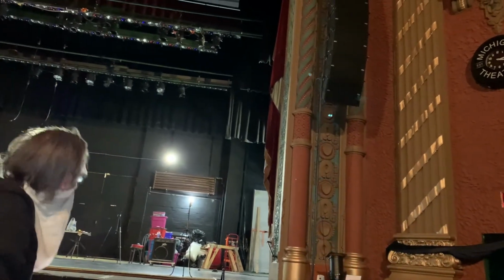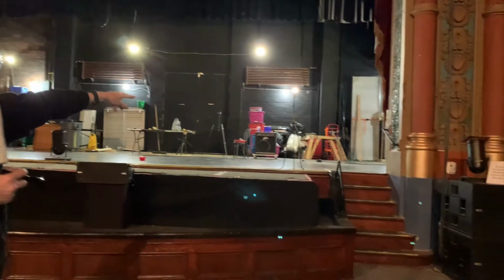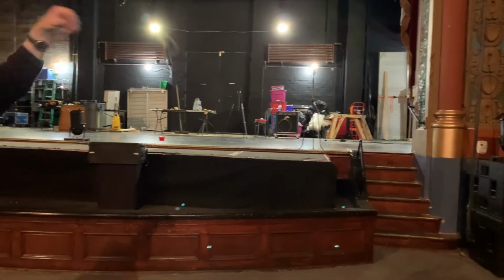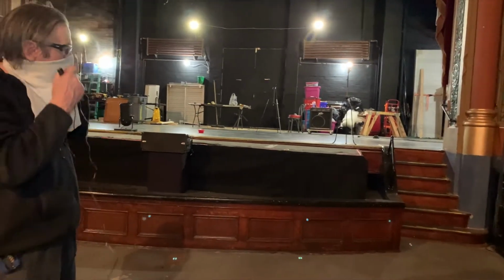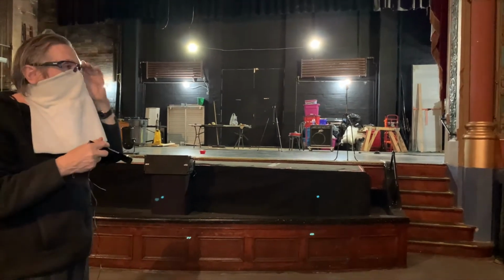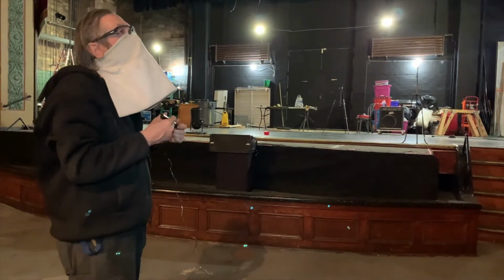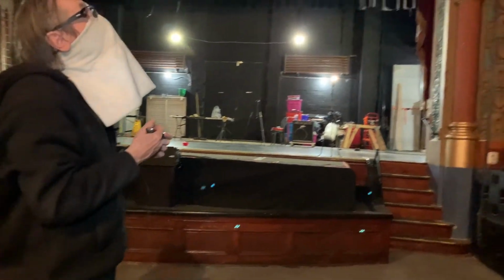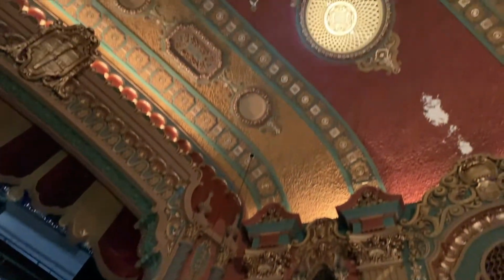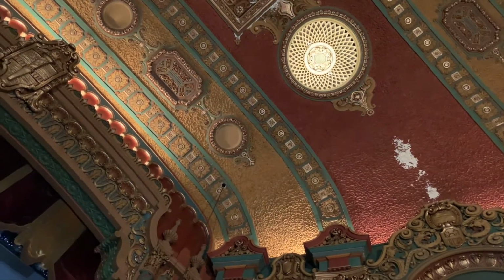And up on the stage right now, you can see this little thing that's on these three legs. That's called the ghost light. That thing is burning all the time, day and night. That light is there for safety purposes, so people don't trip on the stairs that are right there or fall off the edge of the stage, because that's happened to actors and others if it's not properly lit. And now way up above, up in the ceiling there, we have these light domes, and when it's lit up, they're pretty fantastic.